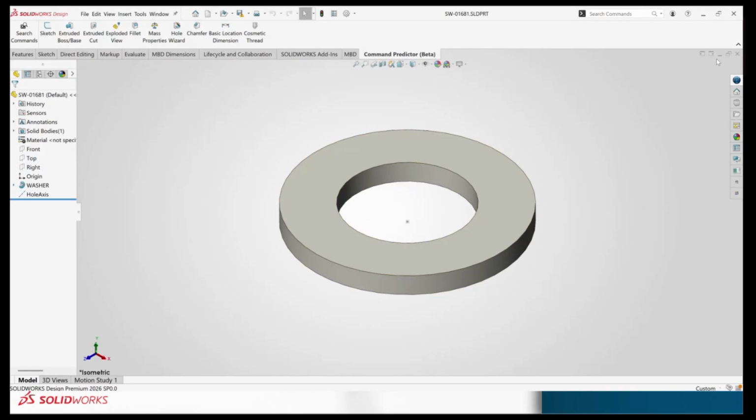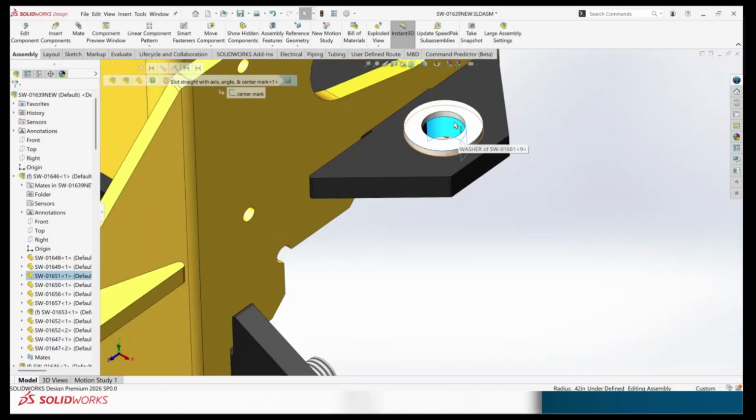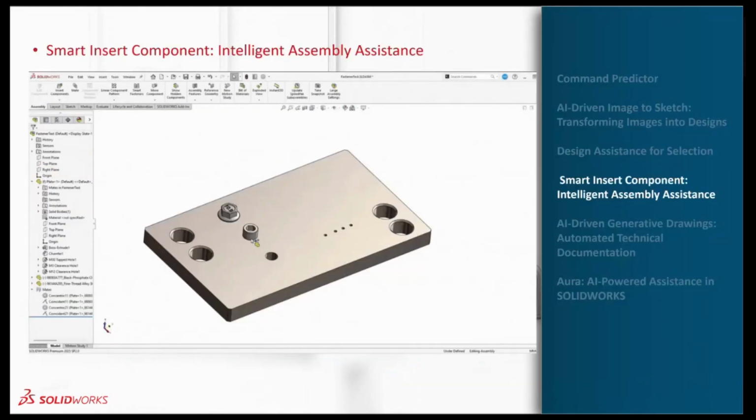It also detects the circular shape. So if the diameter of this circle and the washer hole match, then only it will take. Otherwise it won't take, and it won't allow adding mates over here. So without any mate reference also, we can add this kind of hardware to holes.